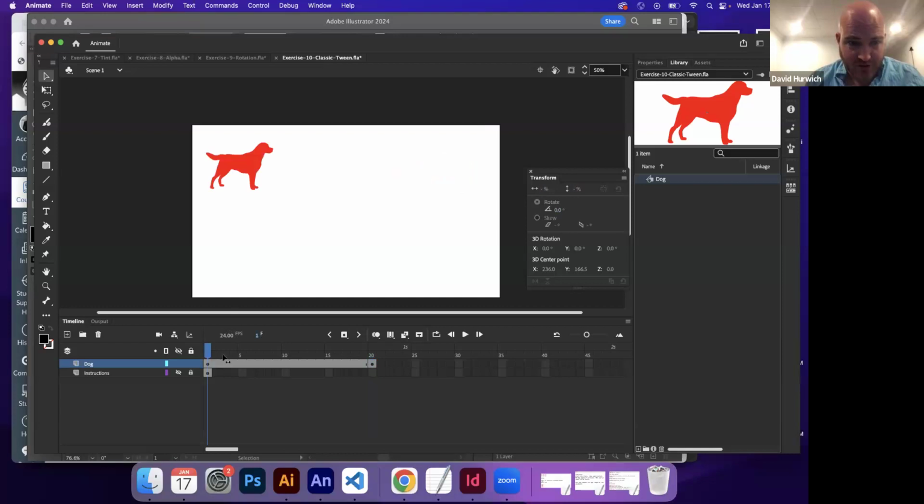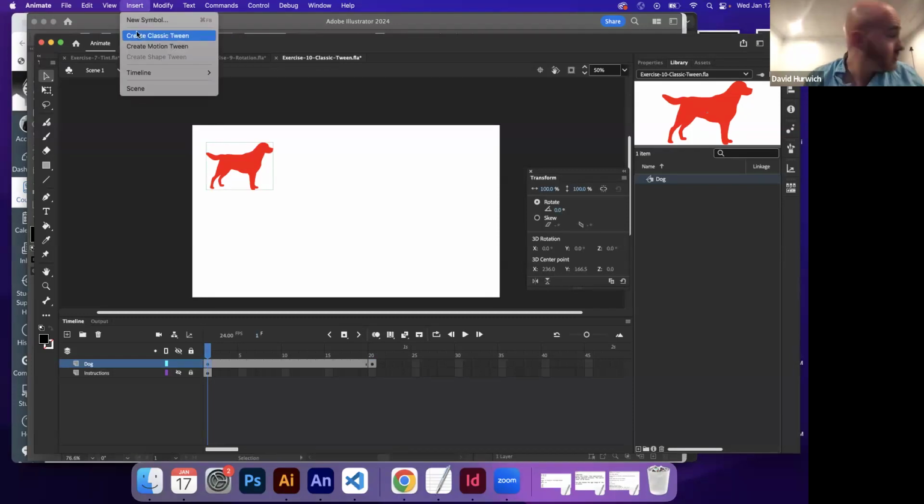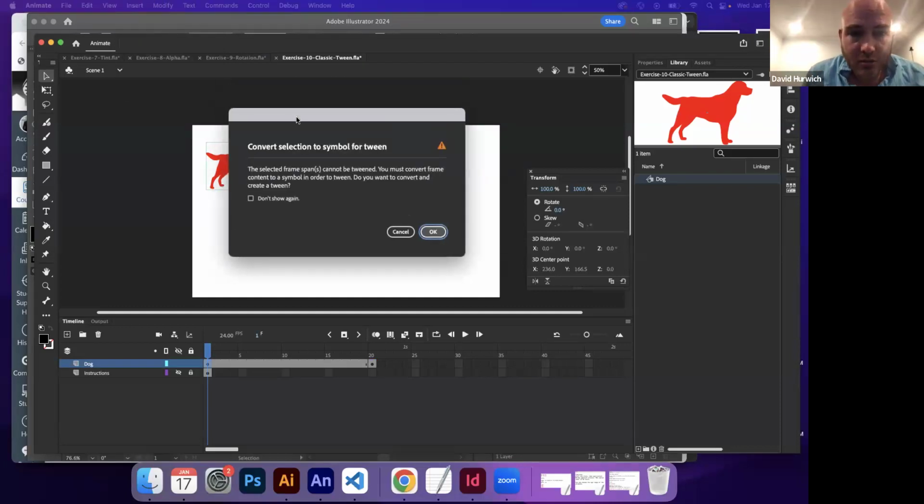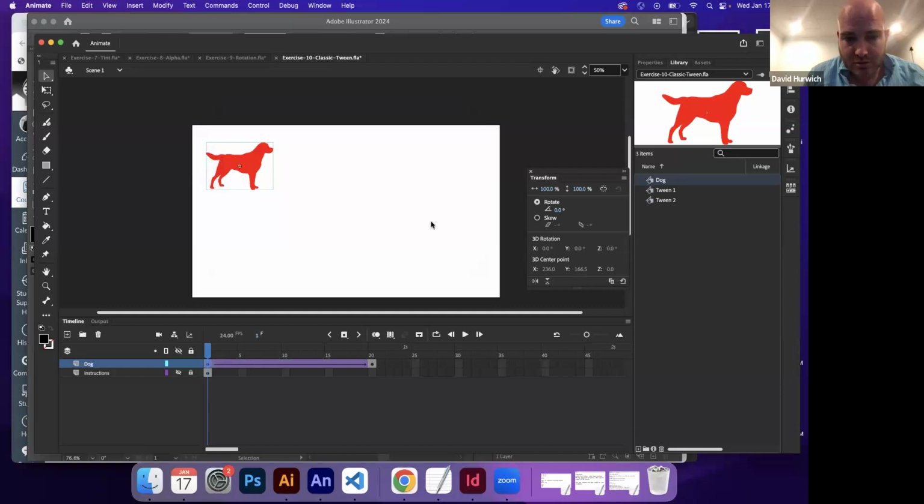Okay, I have the first keyframe and then the second keyframe. I'm going to click here, and we're going to go to insert, classic tween. That's going to give me this purple line here with an arrow, and now this moves across.